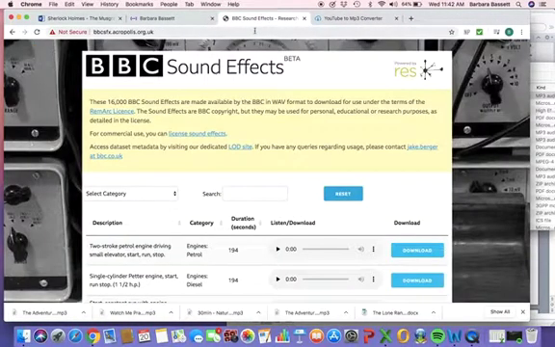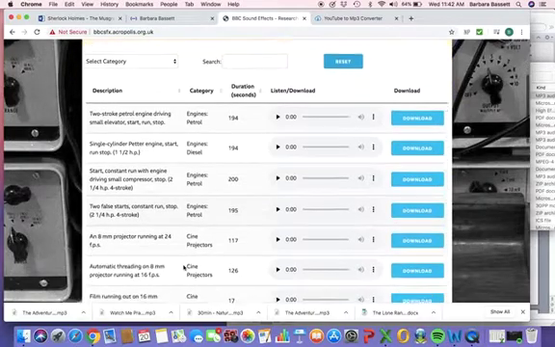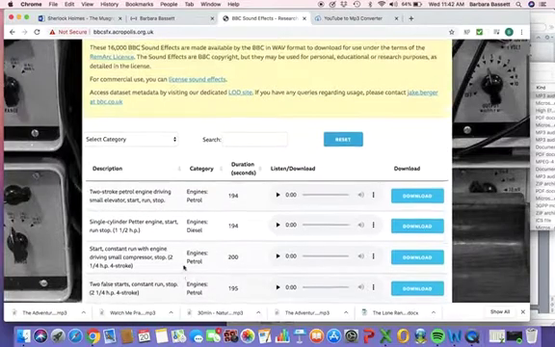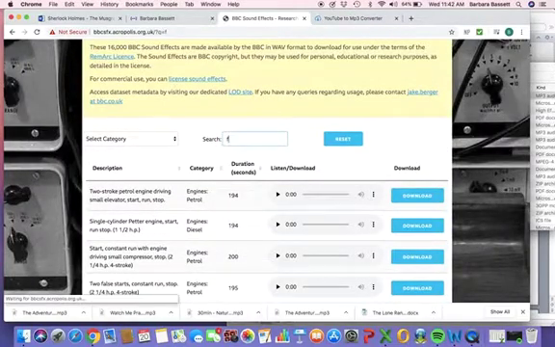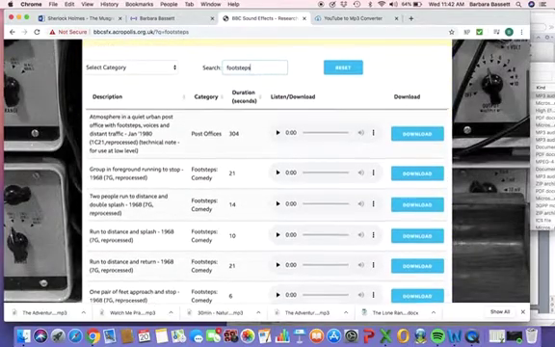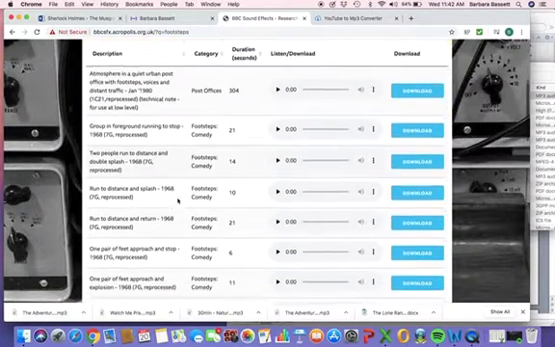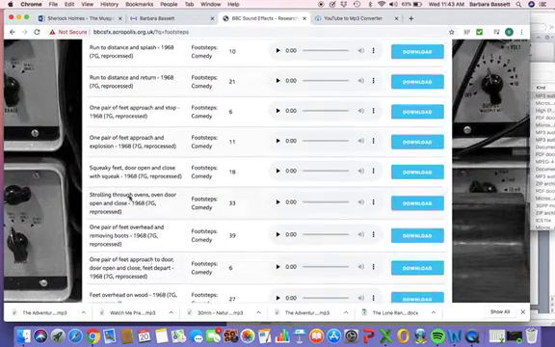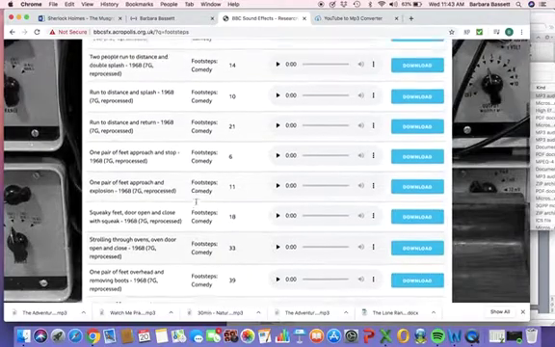Okay, now the other really great resource for sound effects is this BBC Sound Effects Library. So it's got thousands of short sound effects that are free to download. So I'm going to start searching for the footsteps. And I know that it's an indoor setting. It's in Dr. Watson's office, and it's Sherlock Holmes walking away. So let's say quiet urban post office, running, 1 pair of feet, approach and explosion, squeaky feet, door open and close. Okay, so there's a lot of options here.